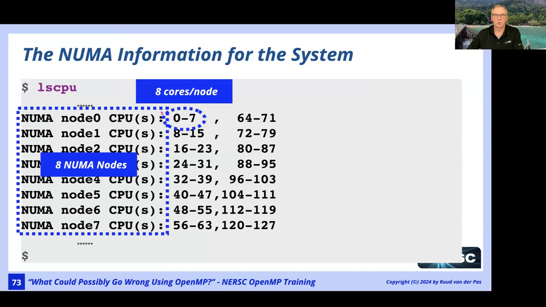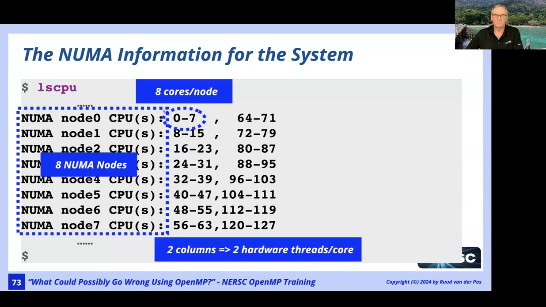And I see these two columns. And in the column, I see a range. And what that means is that 0 to 7 means that I have 8 cores in that node, likewise 8 to 15. And the fact that I have 2 columns means that I have 2 hardware threads per core. So what you're looking at here are the low-level hardware thread IDs. So for example, somewhere like here, thread number 104 is part of node 5. And that's the second hardware thread in the first core there. So this will exactly lay out the numbering of the hardware threads across your system. And if you want to use those hardware threads, this is really valuable information, of course.